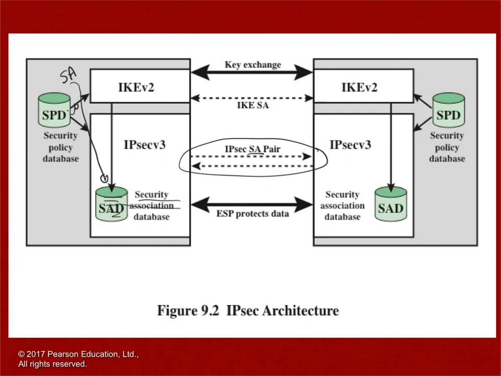One security association is used for one direction, and another security association will be used for the other direction. We'll talk about why we do this. So there is a security association pair that gets established, right? And based on that, we apply the ESP header and the AH header to establish the tunnel itself, whether it's in the transport mode or in the tunnel mode.